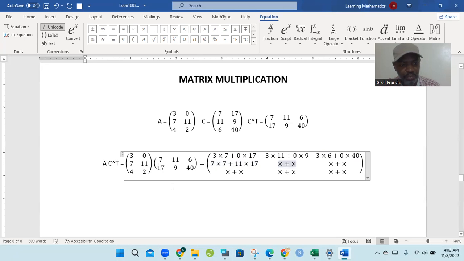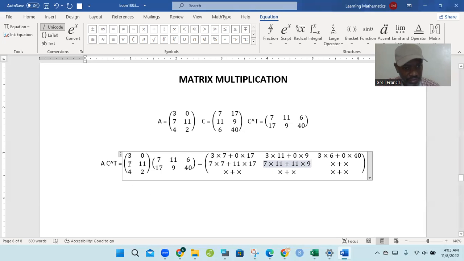So 7 times 11 plus 11 times 9. As you can see, the second row of A has an 11, just like the second column of C transpose also has an 11. But the 7 corresponds to the 11, and 11 corresponds to the 9.